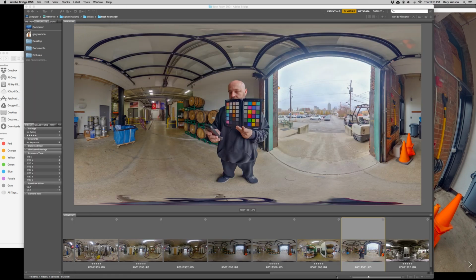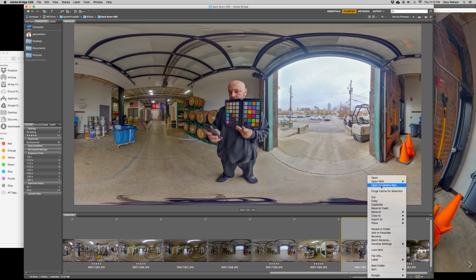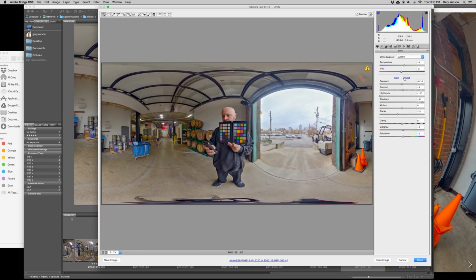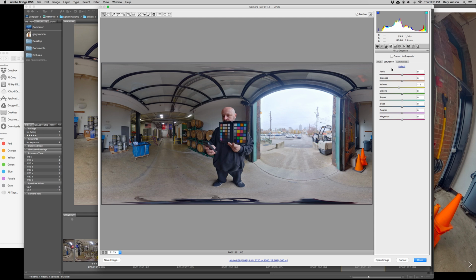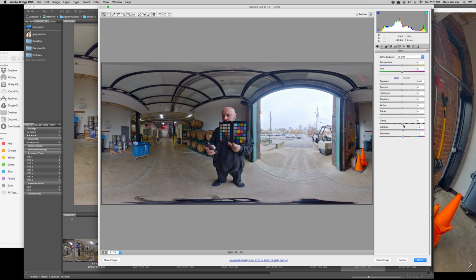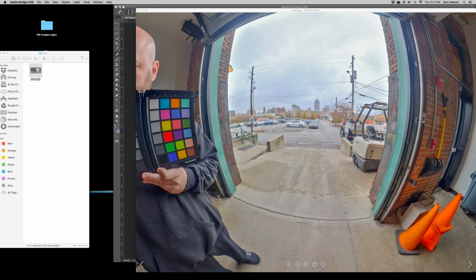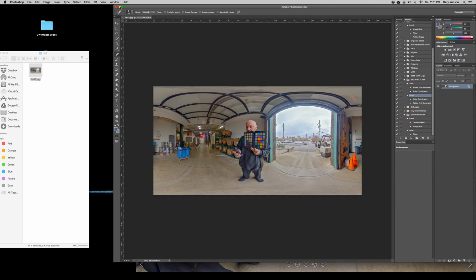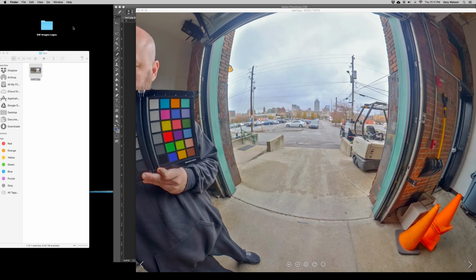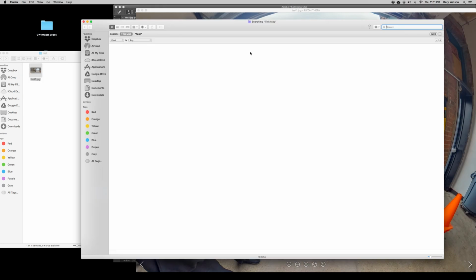So let's go back and let's just open. Actually, I'm going to go back and open this and convert it back to everything as it was by default with no changes, so we can get a look at what we were dealing with before. Okay, so now if I want to go in here and open that in the Theta and get a before and after, I need to remember where I put it.